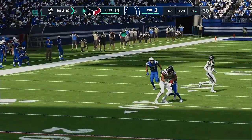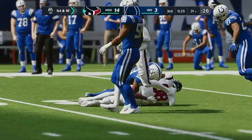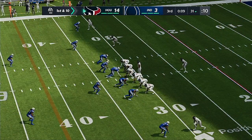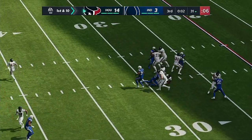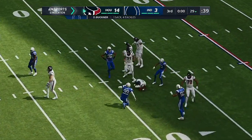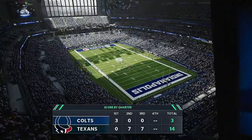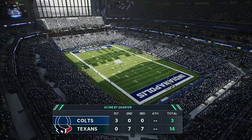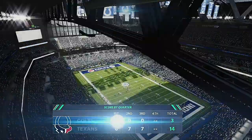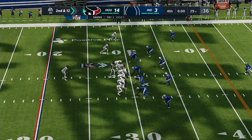And now we get into the psychology of the whole thing, because a lot of teams with a 2-score lead in the third quarter, they almost become defensive with their offense, just playing not to lose. I think with this team, you got to figure at this point, this is a great spot for them to go into attack mode. And he is going to be taken down. And that should be the final play of this third quarter. Credit the sack to the Oregon Duck, DeForest Buckner. Back now in Indianapolis. It's the Texans in control of the football and leading this game as we start the fourth.